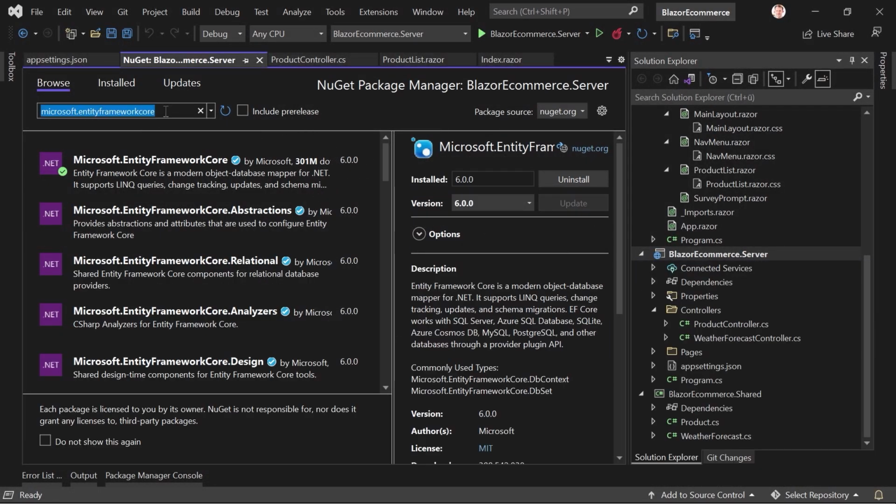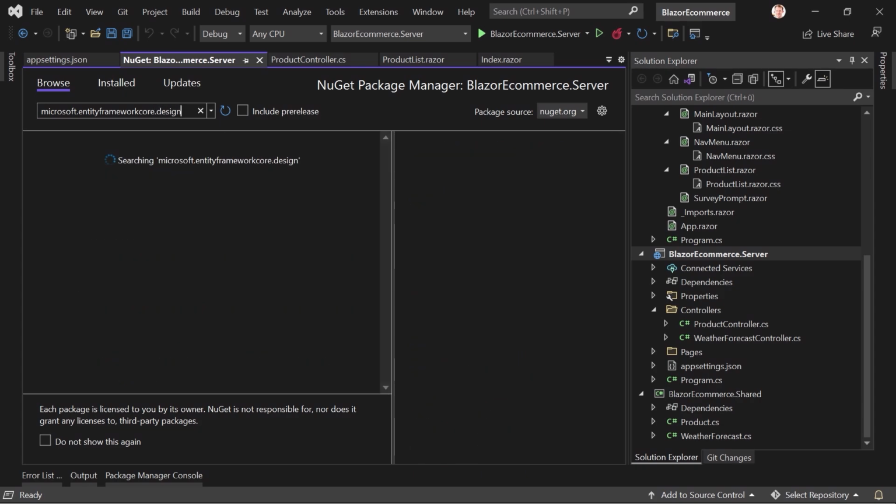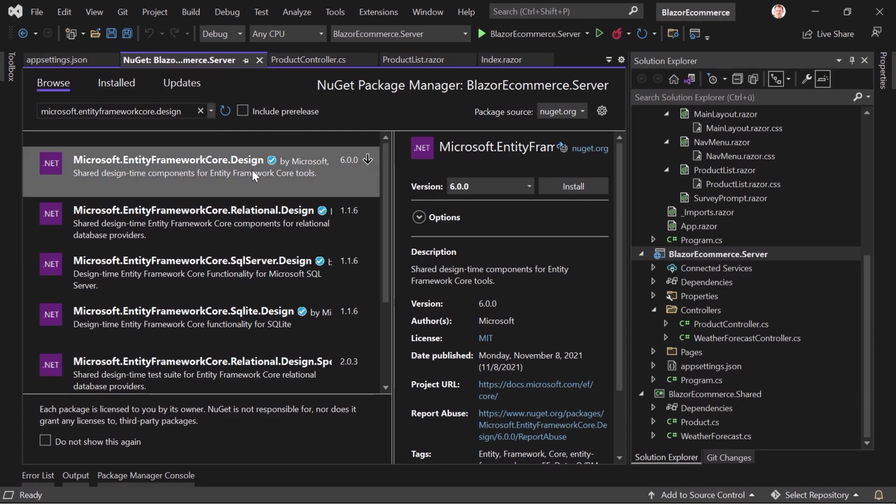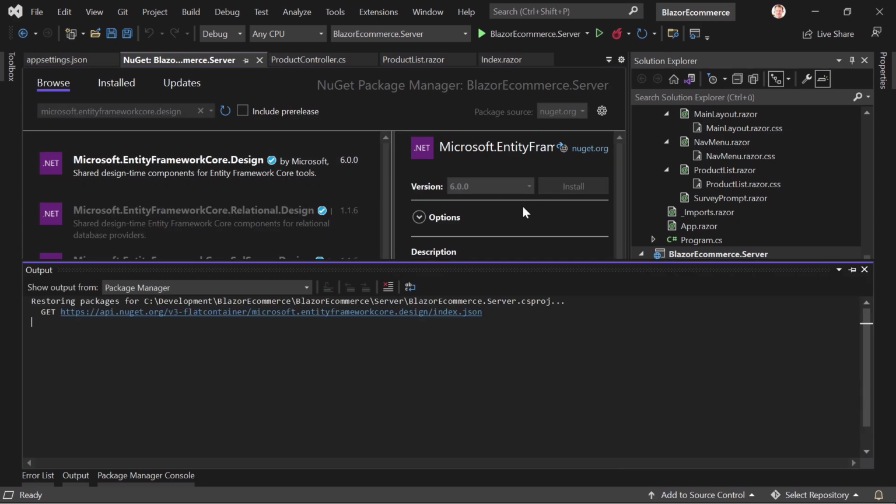Then we need another one. I could show you the errors that occur when we try to add our code first migration, but let's save some time here and simply install the design package, shared design-time components for Entity Framework Core tools. So this is necessary for our migrations. Install this one, please.